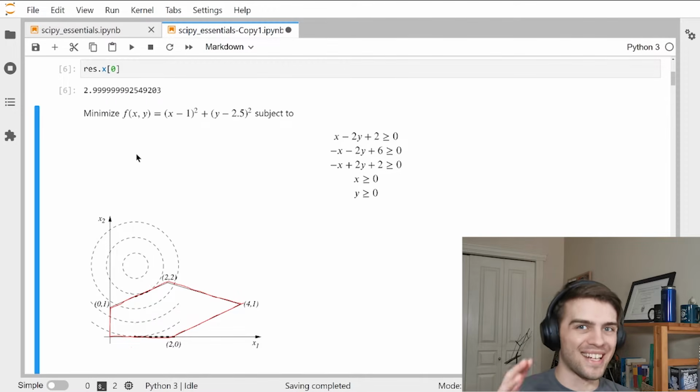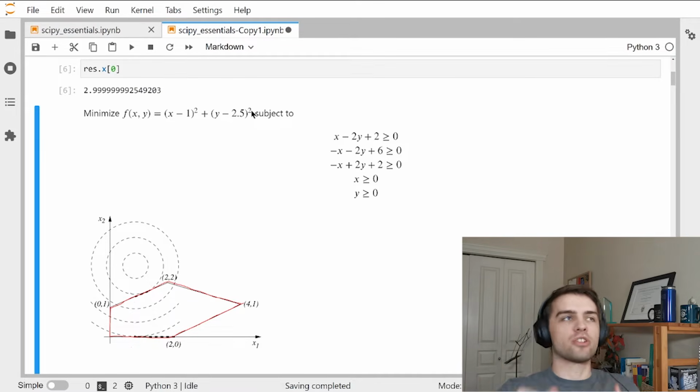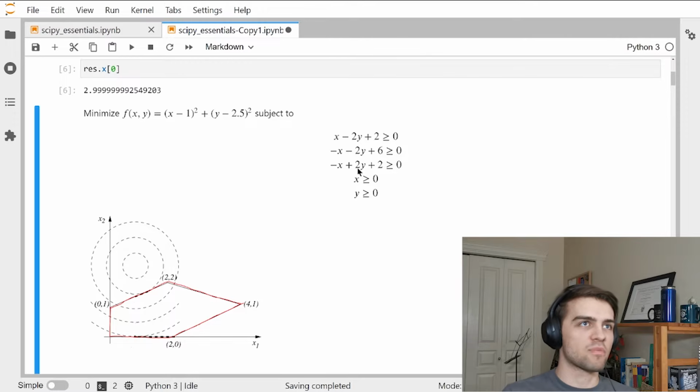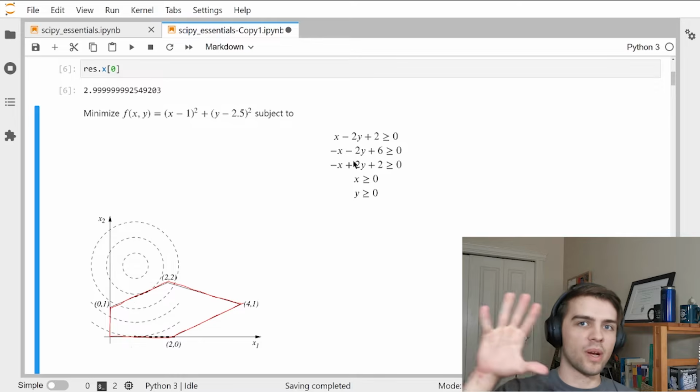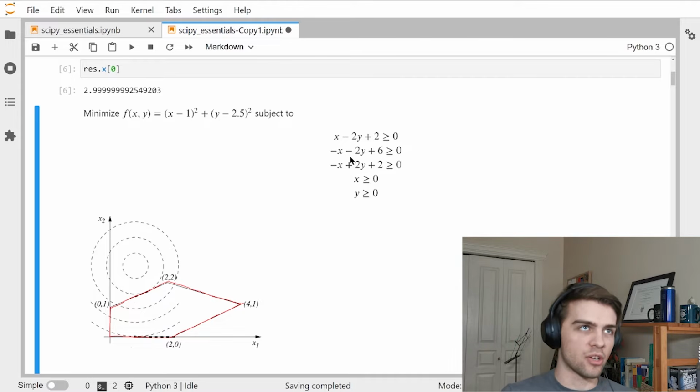Next, a little bit more complicated. This is something you probably couldn't do by hand. Now, we're minimizing this two-dimensional function, f of x y is equal to (x minus 1) squared plus (y minus 2.5) squared. So the function is simple. It's basically a two-dimensional parabola, but it's subject to these constraints here. You'll note that every constraint is written so that you're greater than or equal to 0. Whenever you have inequalities like this, you can always write it in terms of something being greater than or equal to 0. There's a number of lines here that bound it, and then you're also positive. And so you might think, what do all these things mean? There's 5 things here.